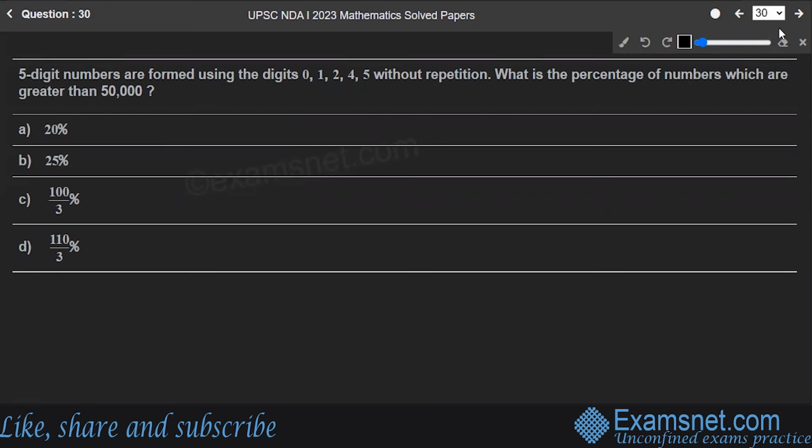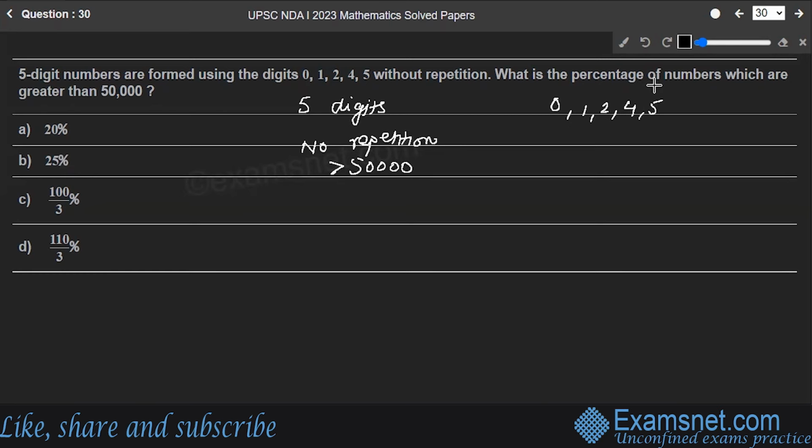So in this question, first thing, you have to understand we are given 5 digits. You have to form 5-digit numbers. 5 digits are given and you have to form 5 digits only. No repetition. And the number should be greater than 50,000. So these are the 3 conditions and the given numbers are 0, 1, 2, 4, 5. Pay attention, 3 is not there. These are the slight mistakes that you may easily do in the sum.